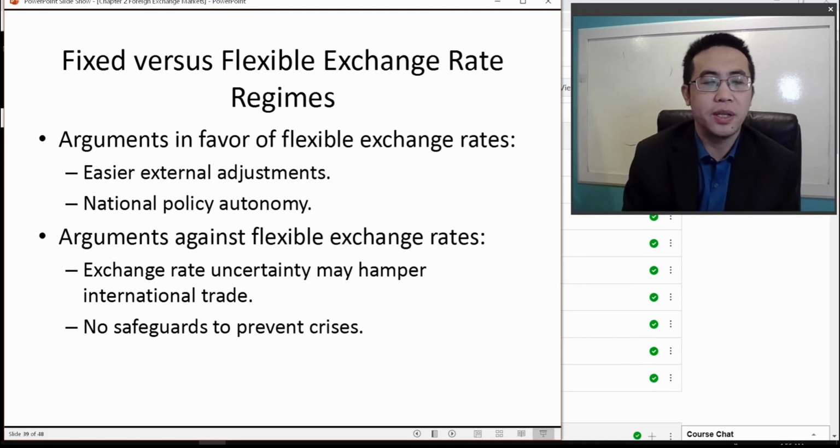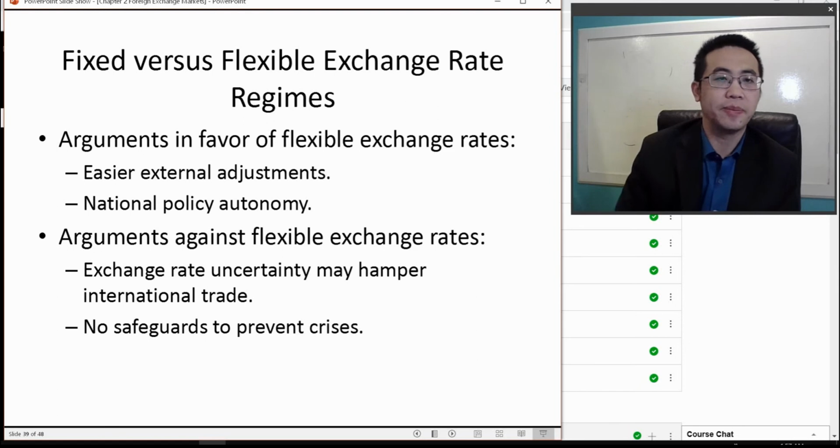And the flexible exchange rate regime does not quite prevent crises from happening. If there is a downfall of a country's economy, then the exchange rate of that currency would drop under the flexible exchange regime. If it is a fixed exchange regime, then the government will intervene, boost up the value of the currency, and save the economy. So these are certain advantages of a fixed rate regime, or disadvantages of a flexible exchange regime.